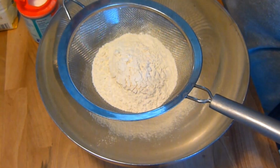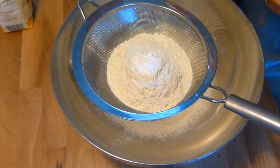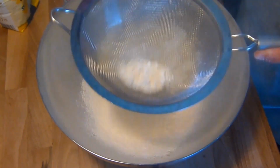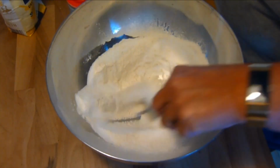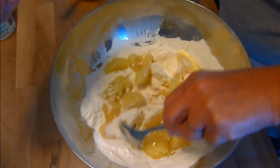Anyway, when you've lined your pan, sieve the baking powder and flour into a bowl. And when this is done, add the sugar and mix in. Then it's time to add the apples and again mix through.